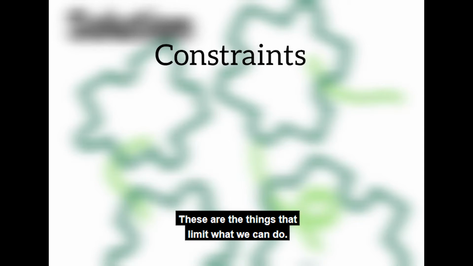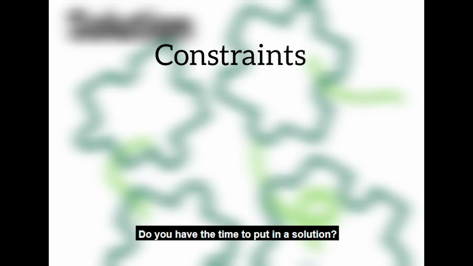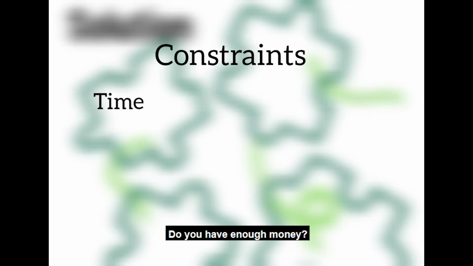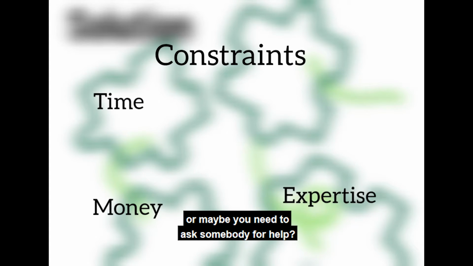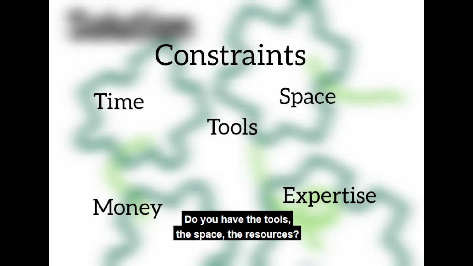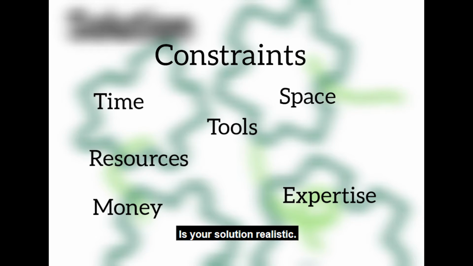Another part of creating a solution is considering your constraints. These are the things that limit what we can do. Do you have the time to put in a solution? Do you have enough money? Do you have expertise? Or maybe you need to ask somebody for help. Do you have the tools, the space, the resources? Is your solution realistic?